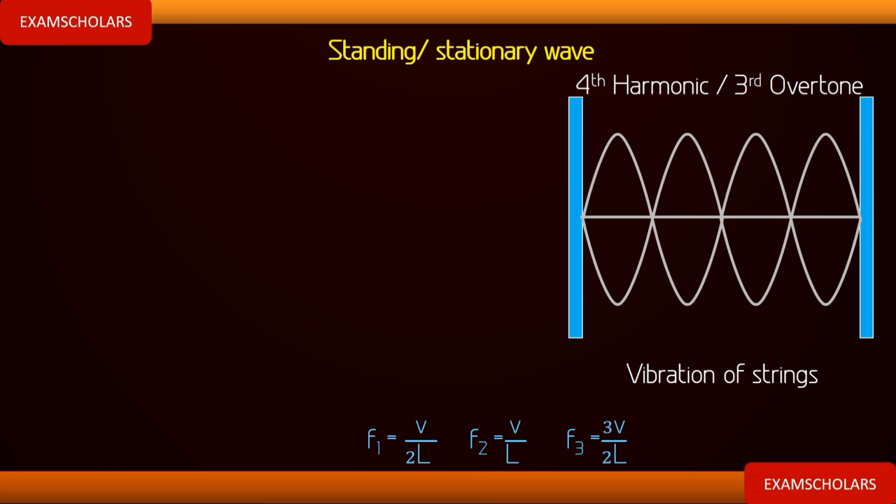Let's look at the fourth one. For the fourth one, we call it fourth harmonic sound or third overtone sound. Which means that we are going to fix 3 points in the middle here. 1, 2, 3. So 3 is fixed here in the middle. When you try to pluck or strike this string, you are going to hear a sound. The pitch of the sound will have increased, so it's going to have its own frequency. Okay, don't forget that the length is constant. The length is still the same here.